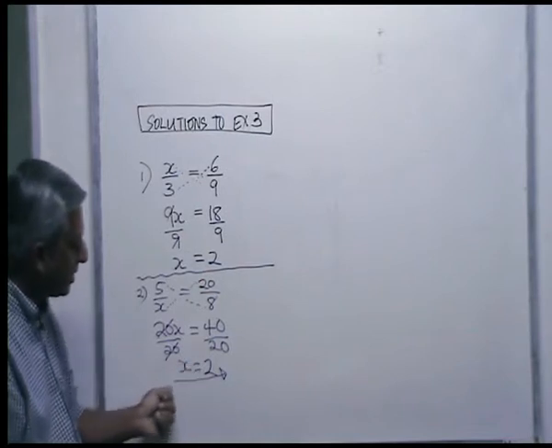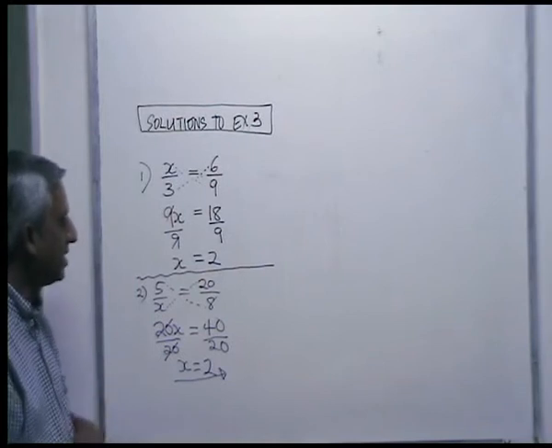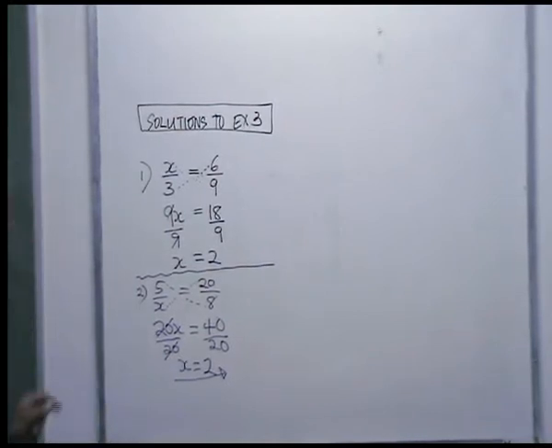Sometimes when we write the answer, we just draw a line like this and put an arrowhead there to say that the example is now over. So that's number 1 and number 2. And I'll do number 3 and 4 for you shortly.